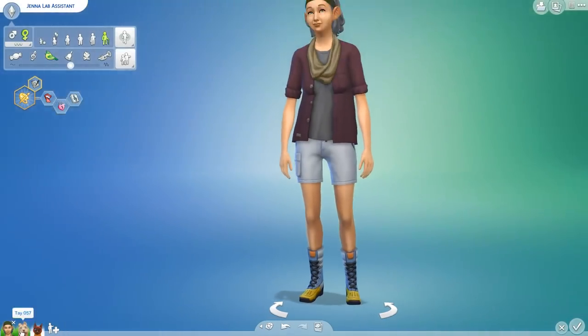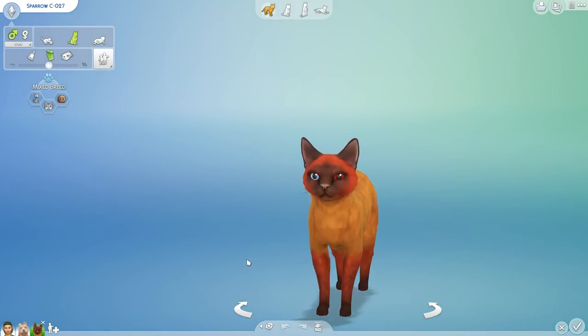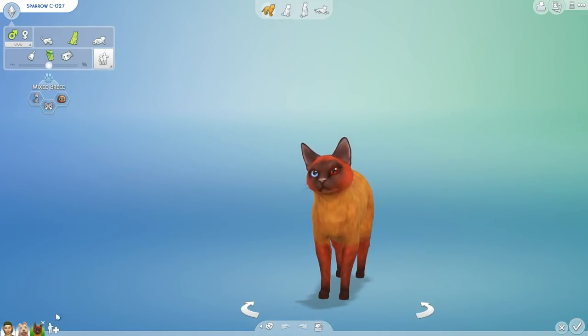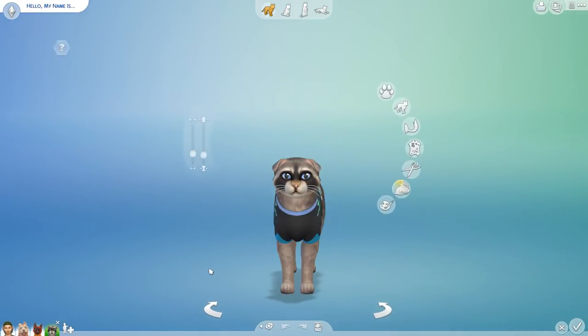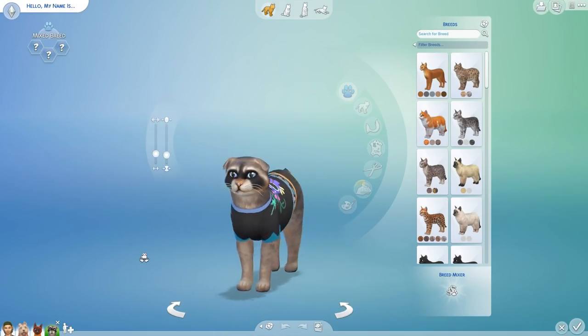All right, so there we go. And we still have Tay, our puppy. He is going to wait because today is all about Sparrow's new mate. So let's go ahead and design a brand new kitty cat. Oh my gosh, you're so cute! What is this? What is this? Oh no. Oh no. Okay.